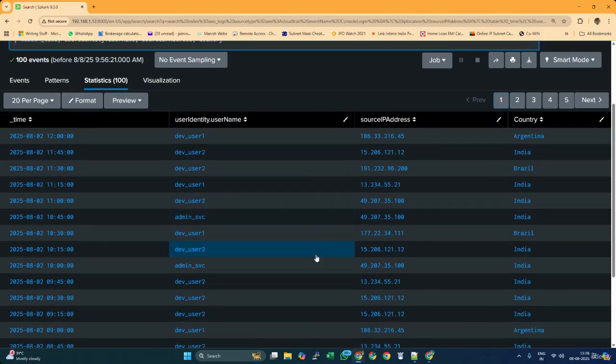So now I am able to see the country as well. Now my AWS environment is always supposed to be accessed only from India. But now we can see different countries like Argentina, Brazil. This activity is really suspicious.